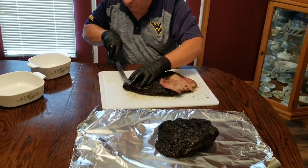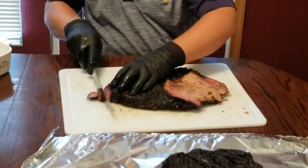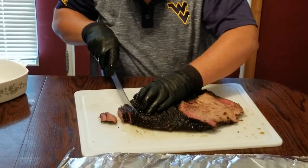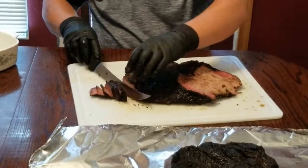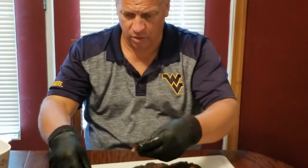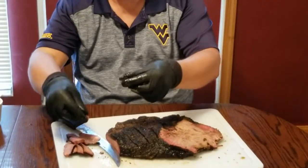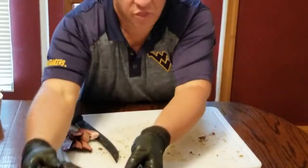So we'll just cut a few slices off of this thing, see how it looks. Again, you can slice it whatever thickness you prefer, if you like thin, or if you want some thicker pieces. There you go, and you see it's just breaking right apart there, which is what we're looking for. You don't want it to be tough, and you can see that it is just pulling right apart. That's what we'll do for the whole flat. We'll slice that whole thing up.